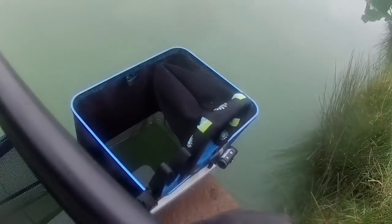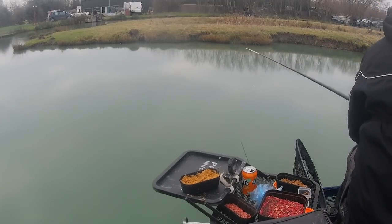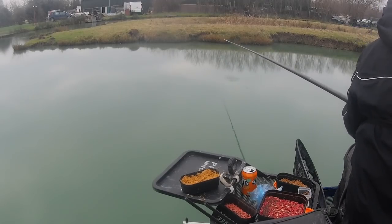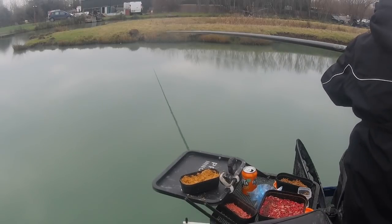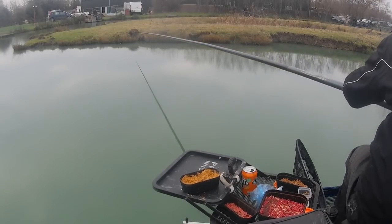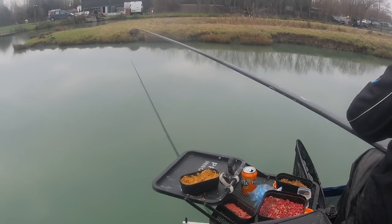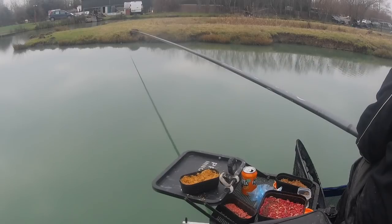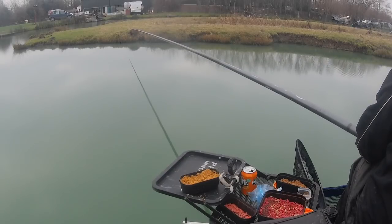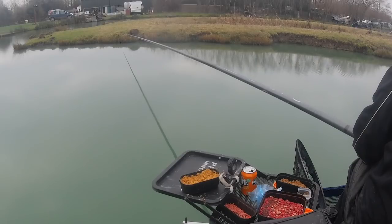So now I'm going to go out on my dobbing line, up the far bank again, just go around a few holes and see if we can lift a carp or two again. Gary on peg 31 opposite me, he'd had a little run of carp dobbing earlier, but he seems to have slowed down as well. So it's all gone a bit hard work. The banter's definitely gone up a notch because no one's catching.